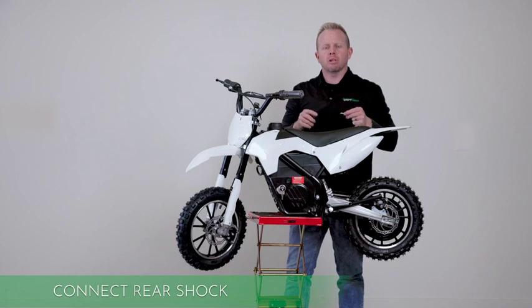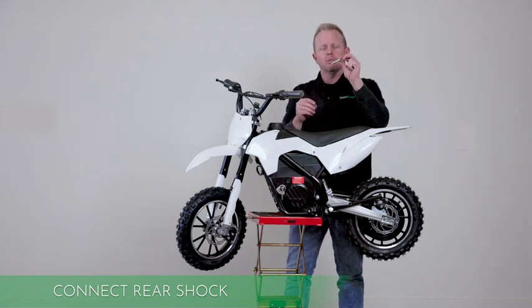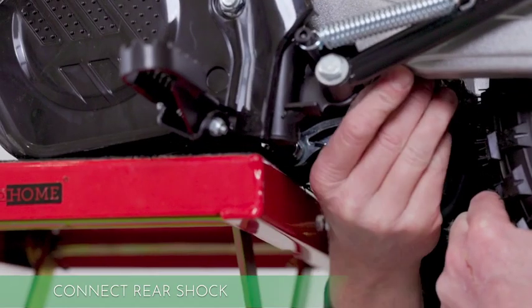For this next step, we're going to move to the rear shock. We've got a bolt with a flange on it, and then the nut, we're going to go ahead and put that in.